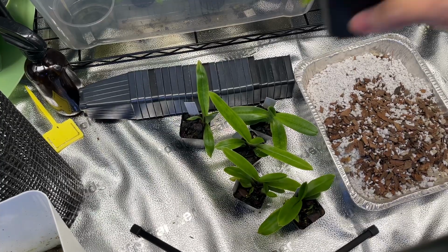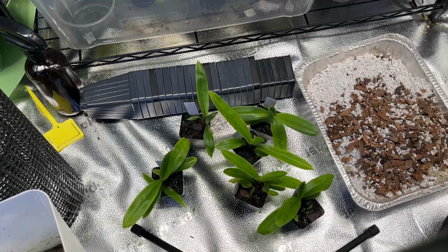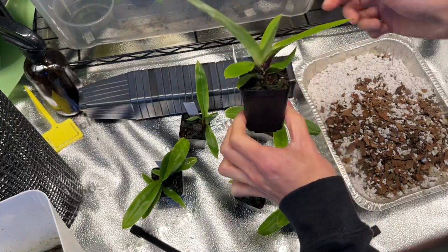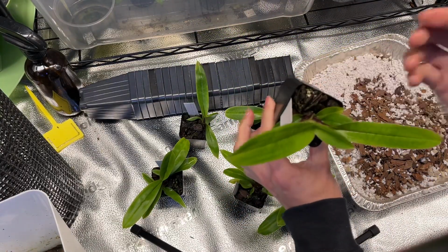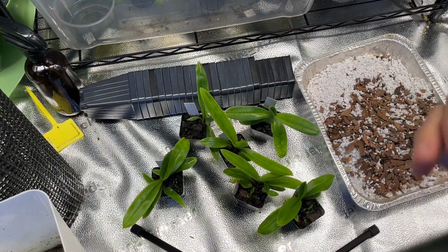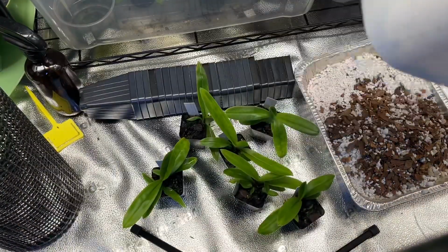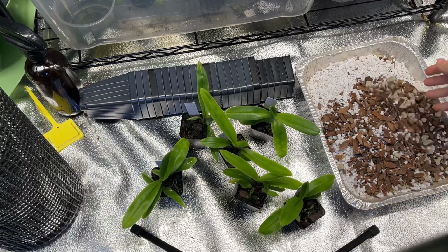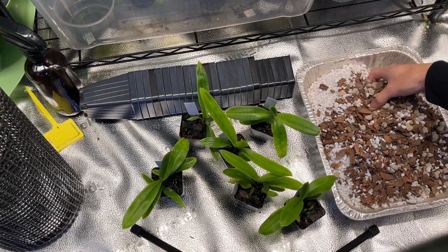So as you can see, these guys are getting pretty big for their pots. Especially this one. The leaf span is pretty nuts. I probably could leave it in here longer, but because I want to spread them out a little, repotting is a great place to start. So put my trash over here. I'm just gonna mix this up, and we're gonna do a little bit of root investigation.